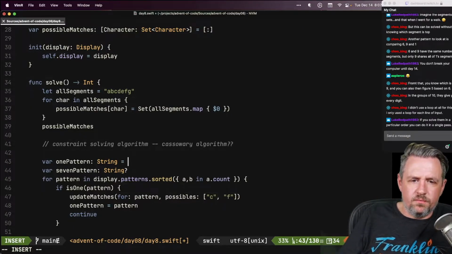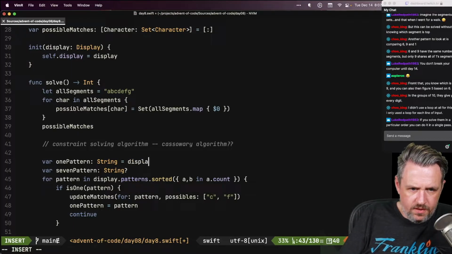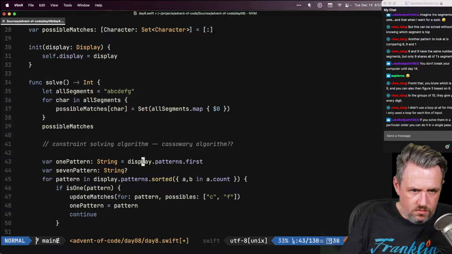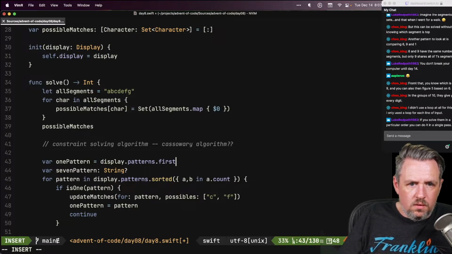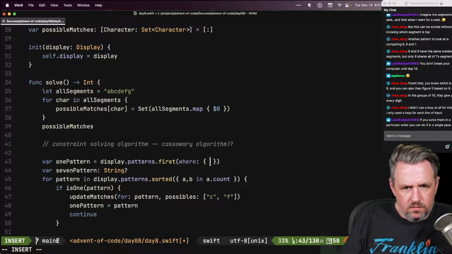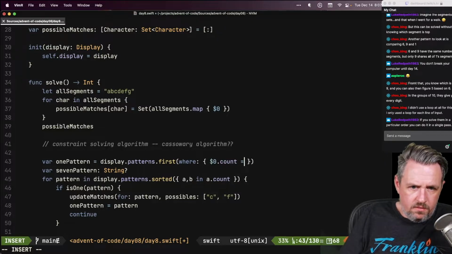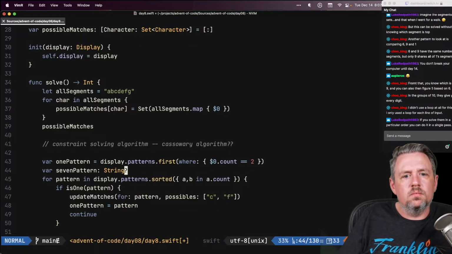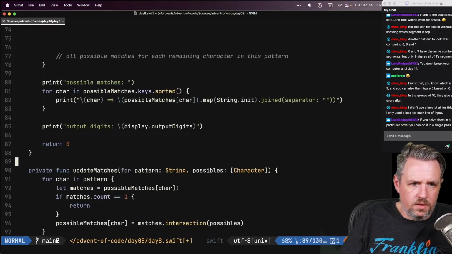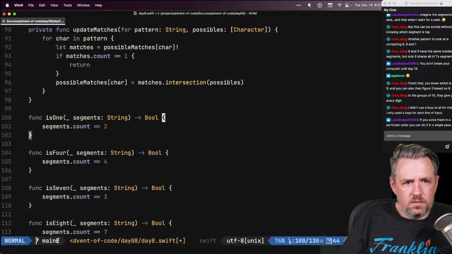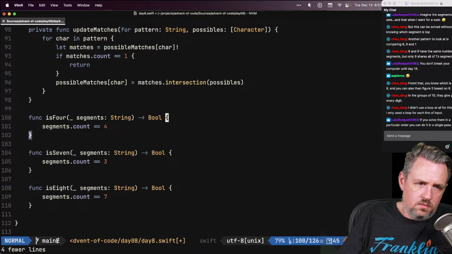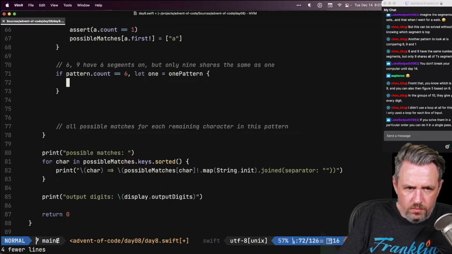But I still have to sort of find them in this set. So I could say display.patterns dot first where $0.count is equal to 2. Right? And then I don't even need this. Yeah, I think that's probably better.